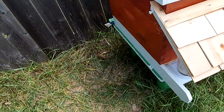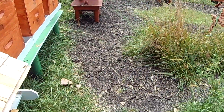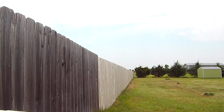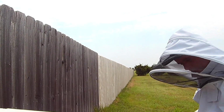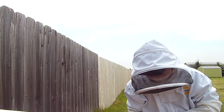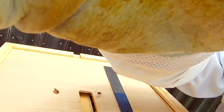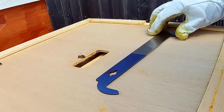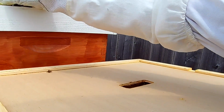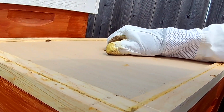Feel good about everything. So let's move on to Rome, who's another feisty hive, and we'll see what's going on over there and how they're doing. So first thing, we got bees on the inner cover. That's a good sign. And they propolize this thing pretty tight. Yep.